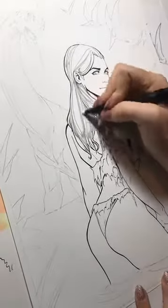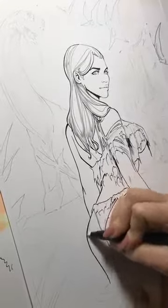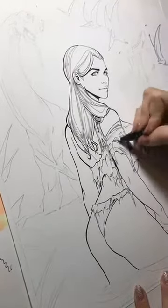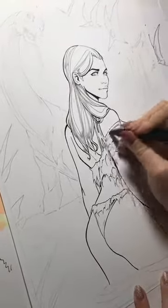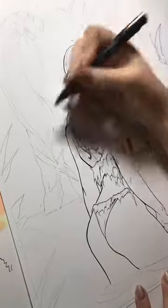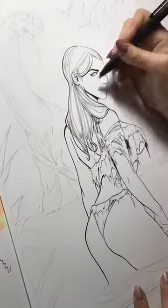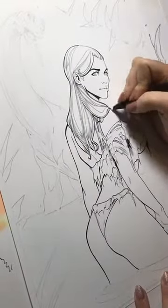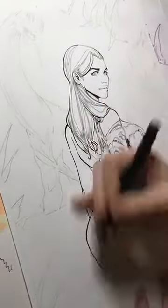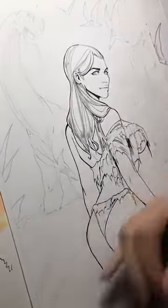I'd be using my kneaded eraser this morning. Inks. So that's why I waited till she was good and dry before I decided to start erasing some of my pencil marks that are a bit predominant. Because I didn't want to start erasing it and get the ink all over the dang place. That's never any fun.